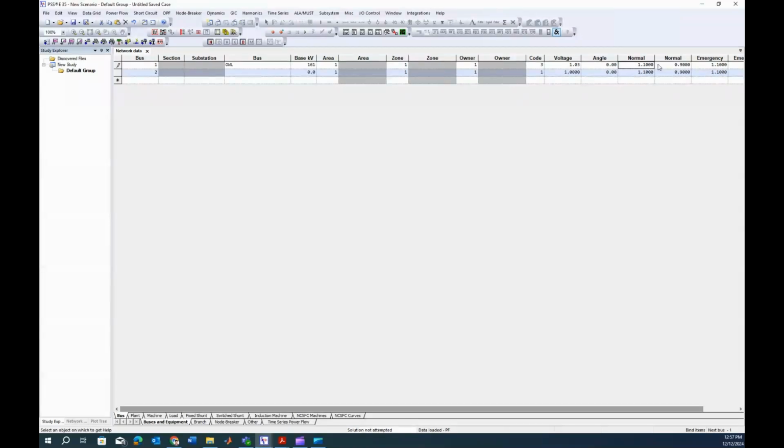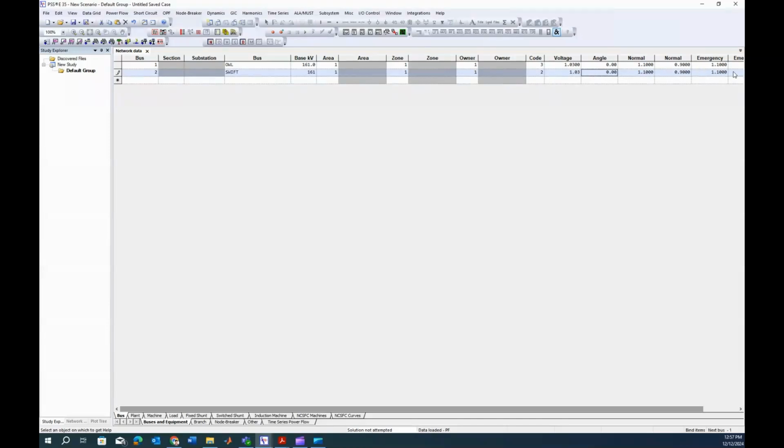After that, the rest of the numbers, the voltage min max limits at that particular bus, you don't need to change anything. Now for the second bus, you can enter the name of the bus, Swift. Base kV for the second bus is also 161. Area is 1 as we mentioned. The second bus also has a generator, so you can take code as 2 and the voltage as 1.03 or 1.02, whichever you feel, it doesn't matter.